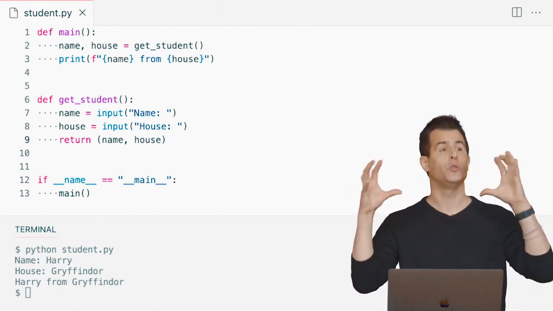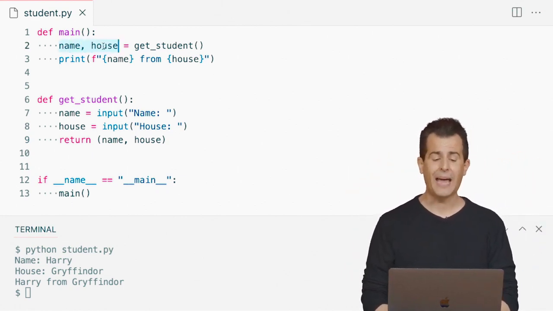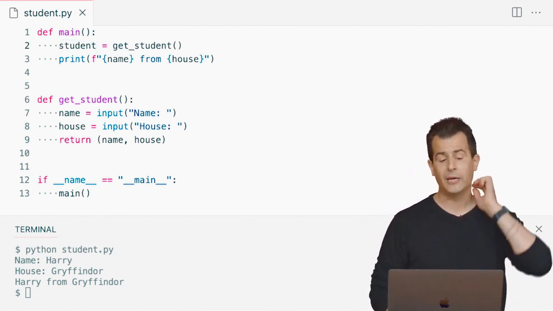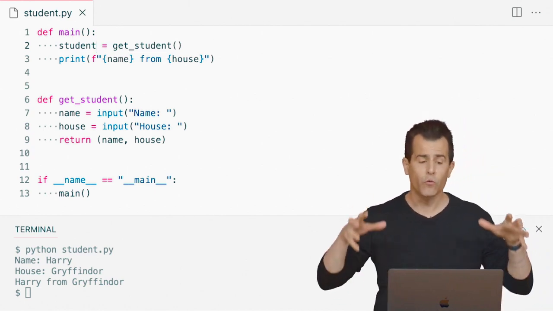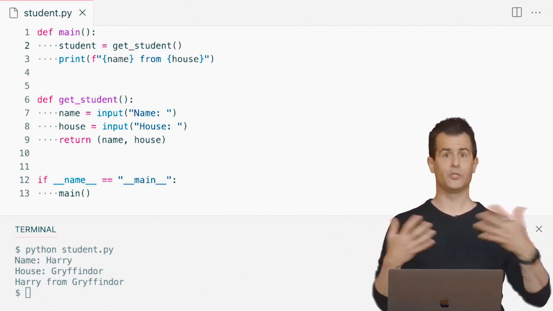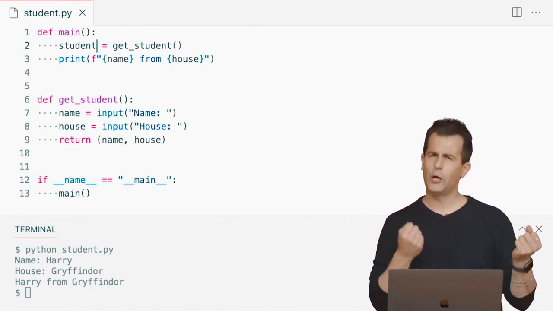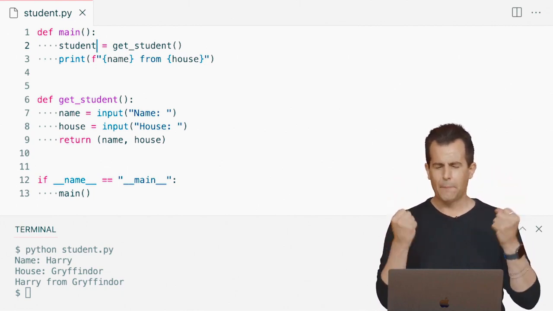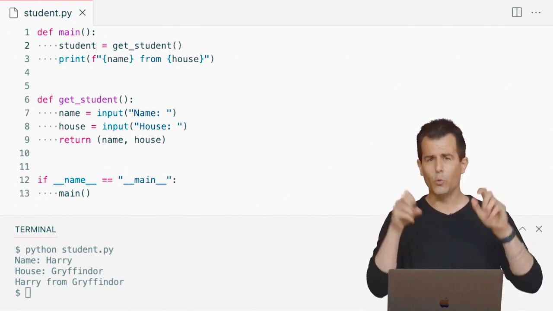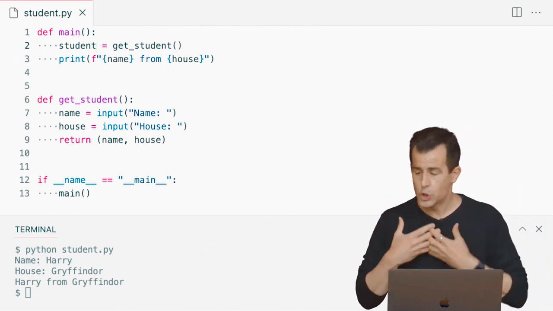This is one value with two things inside of it. And what I can actually do then, too, is I don't have to unpack this up here, so to speak. I can actually go up here and maybe give a more apt name like student. And I can name the variable in which I'm storing the return value of getStudent as, quote unquote, student. So maybe this is a little better design now because I'm sort of abstracting away what a student is. It's implemented at the moment as a tuple with two values, but at least now I have a variable called, what I mean, a student.